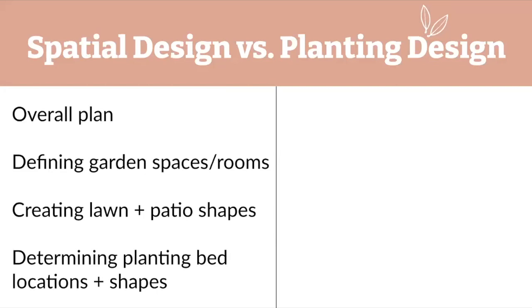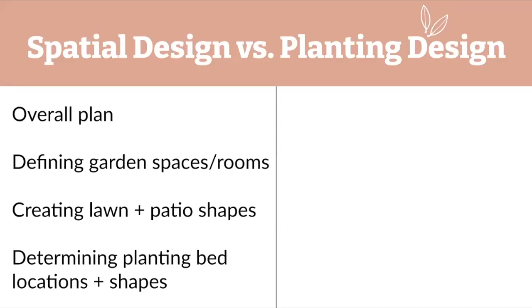And one of the things I always encourage everybody that is designing their outdoor space is to design the room first. You know, it's like running to the lumber store and buying the wood to build your house without actually deciding, oh, you know what, I want this size of a living room and I want this size of a kitchen, and this is how many bedrooms I need. We're deciding those things first before we go to the store and buy the lumber, right? So that's the part of spatial design that's really important. That's the idea of garden rooms.